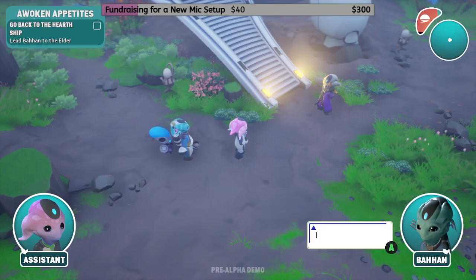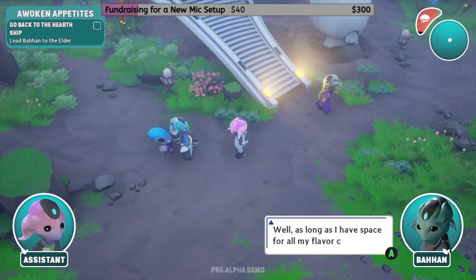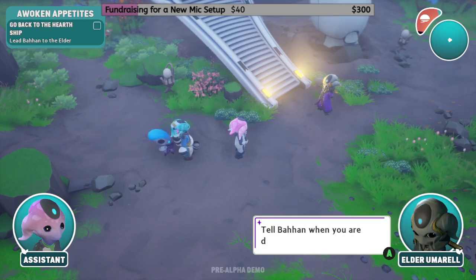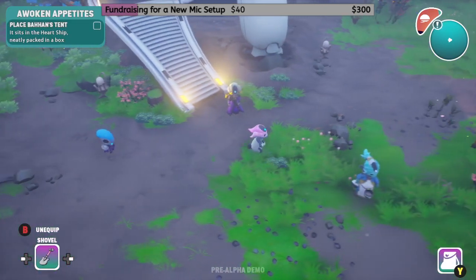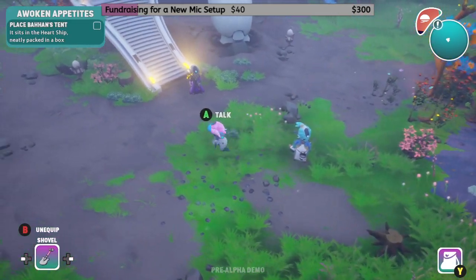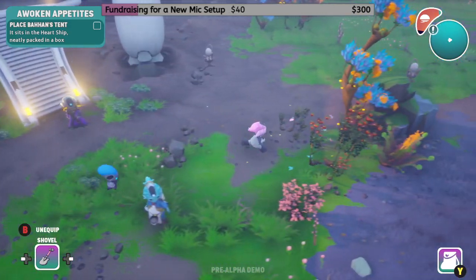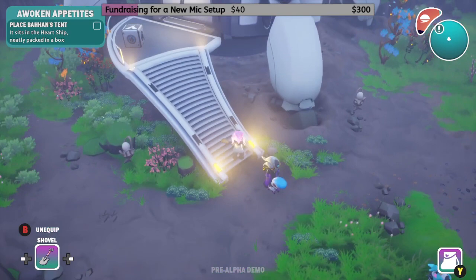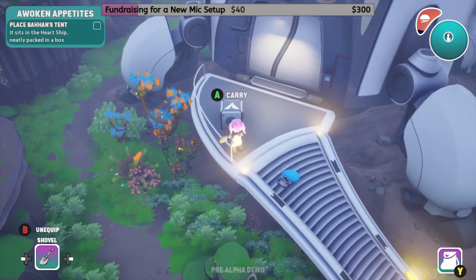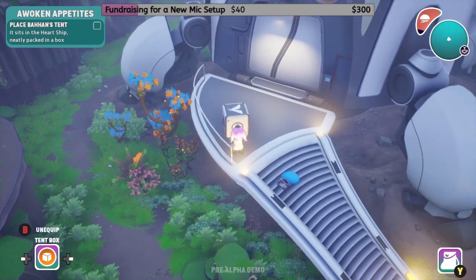Place the tent in a nice spot. I appreciate that. Well, as long as I have space for all my flavor capsules. Tell Bahan when you are done, there's more to do next. Okay. I guess this box. Oh, it sits at the Hershey neatly packed in a box. And I should read, eh?